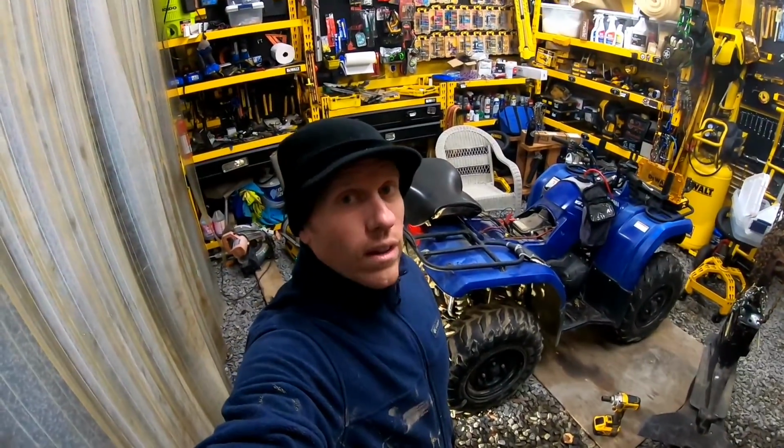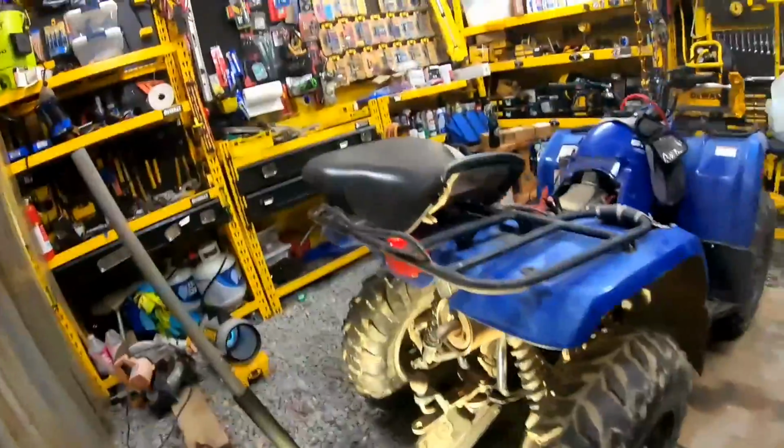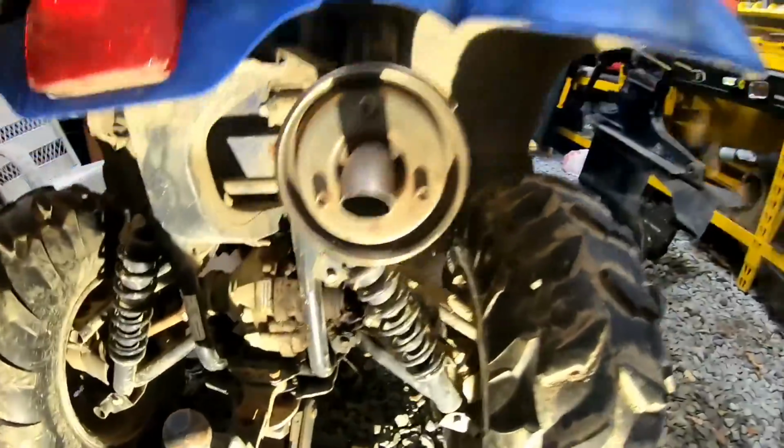Alright, so welcome back to White House Farm. What we're working on today is the rear CV axle here.